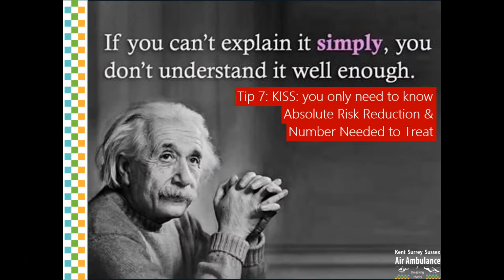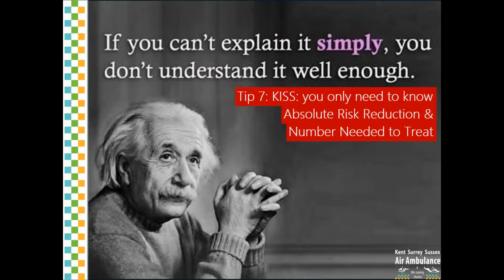Tip 7. Good old Einstein. So, if you can't explain it simply enough, you don't understand it well enough. People who overcomplicate things, to my mind, are generally trying to hide something. That's a bit cynical, isn't it? But there you go. So tip 7, you only need to know a couple of things.